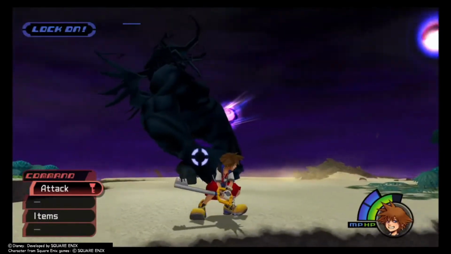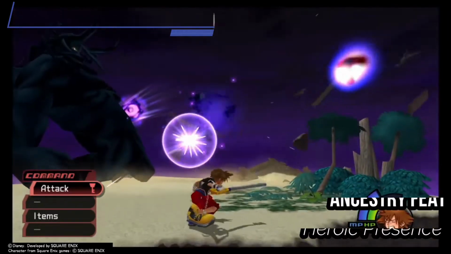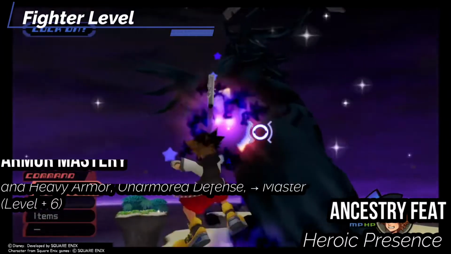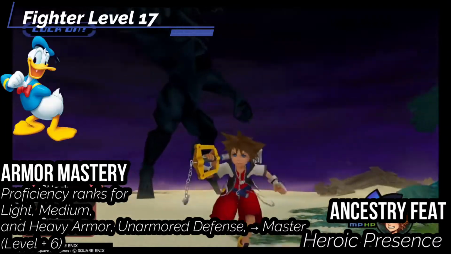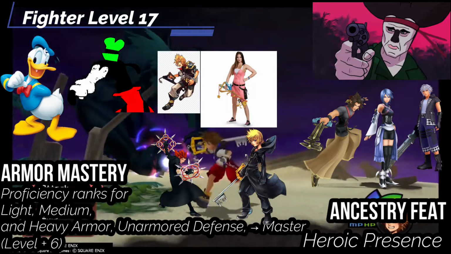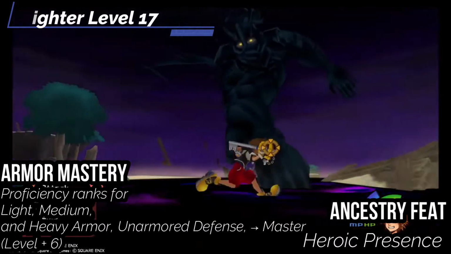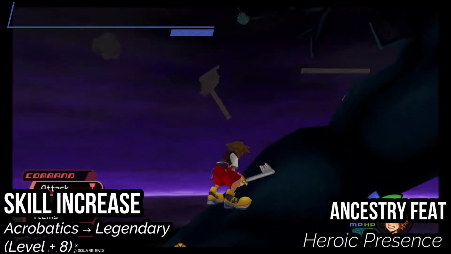At the 17th level, get an Ancestry feat. Get Heroic Presence. You can grant up to 10 willing creatures within 30 feet the effects of a 6th level Zealous Conviction, though the effect automatically ends on the target if you give it a command it would normally find wrong. This is good for Donald, Goofy, Mickey, Riku, Aqua, Terra, Ventus, Kairi, Axel, and Roxas. I don't think I'm missing anyone important. If I am, they're probably not that important anyways. Armor Mastery: all your ranks in all your armor increase to Master. For your skill increase, get Acrobatics up to Legendary.